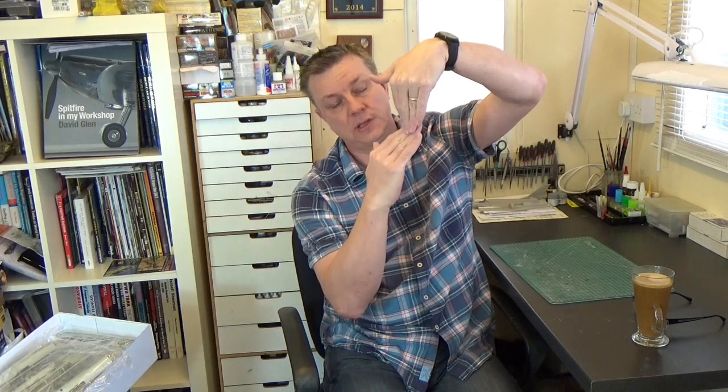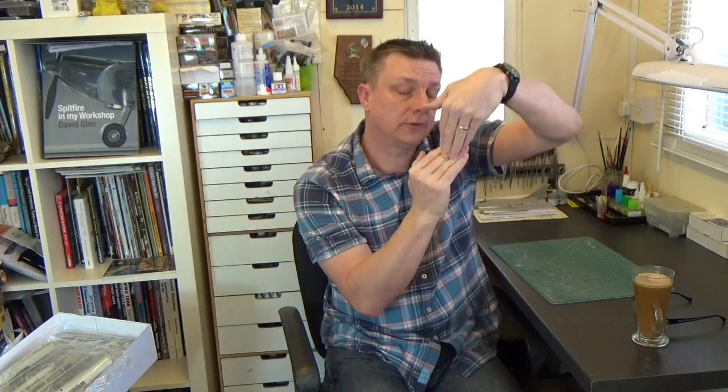to stop them moving around. The first thing that allows you to strengthen those legs is that the main undercarriage door is fixed to the undercarriage leg. It's glued in place. So what that means is that that delicate joint at this point here is no longer delicate, because it's glued in place against a retaining door that fixes it firmly into the correct location. There's no way that it can buckle under, because it's held in place. That'll either be done with liquid glue or with super glue, but whatever, it will allow it to create a stronger joint at that point.